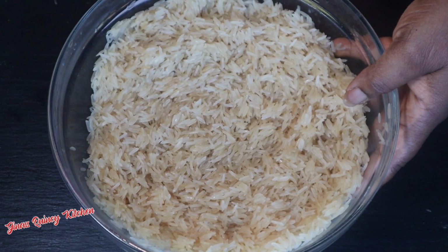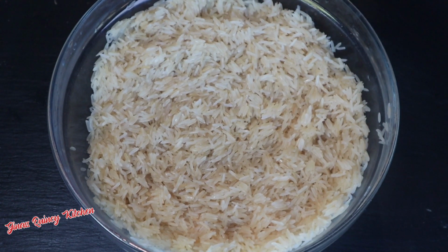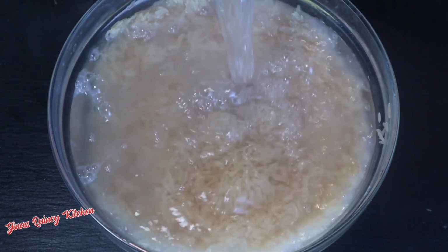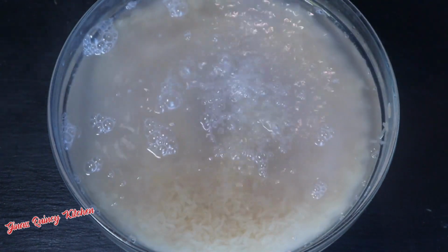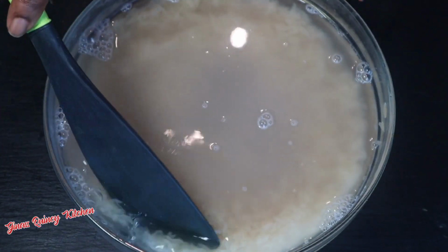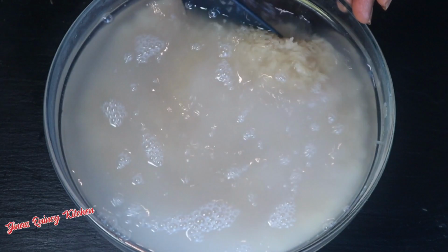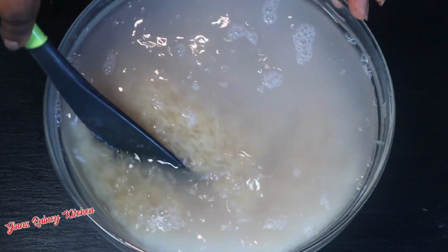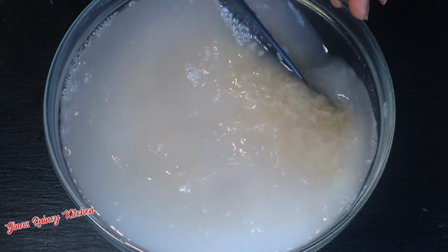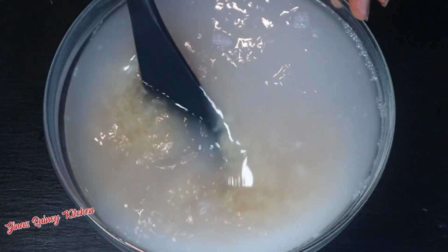So here is the rice. I've washed it the first time with normal water. So I'm going to add some hot water into it before washing it the second time. So I'll use my spatula to turn it. I'm not going to parboil it. This hot water is enough for it. So I'm going to wash it again.